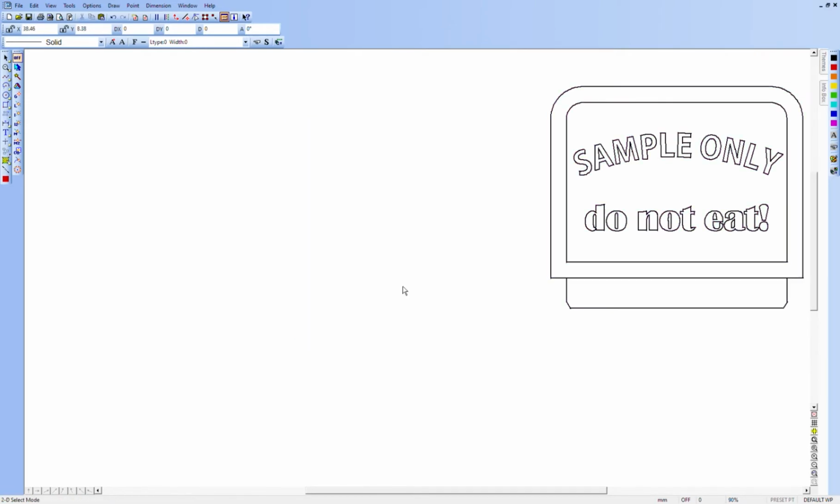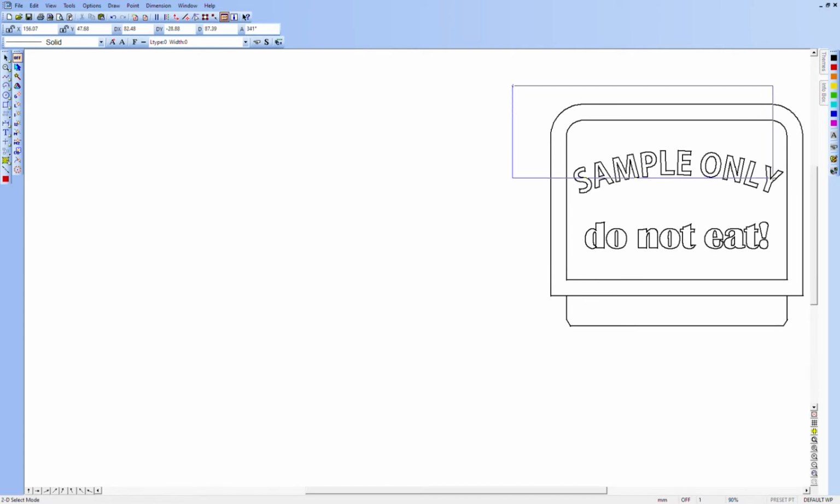This one file has all the elements of the upright portion of our tombstone. It's got the outline, the tongue, the upper lip, the cut-in letters, and the embossed letters. This one part gives us all the information we need to make the front plate, the middle plate, and the back plate. So what we're going to do is copy the whole thing by box selecting it and pressing Ctrl-C.